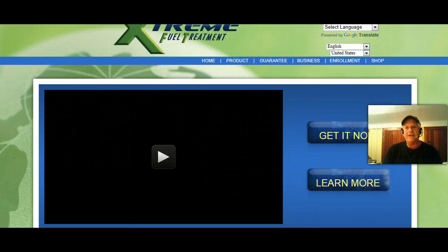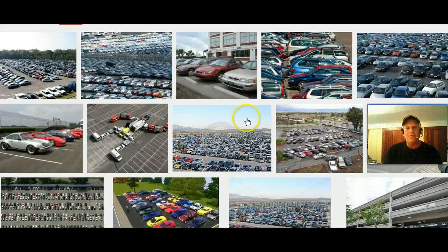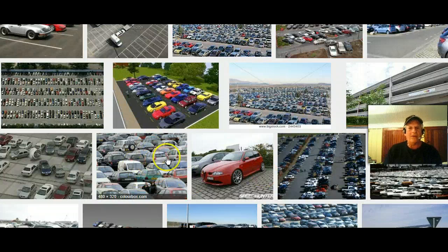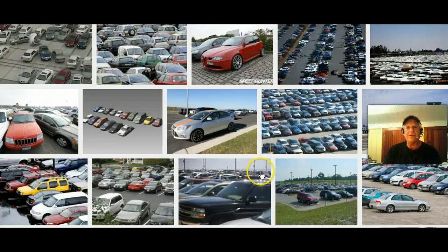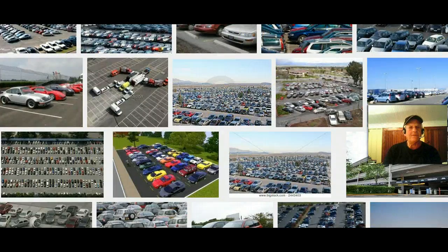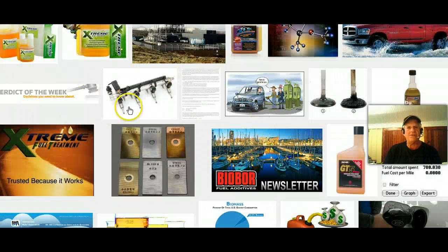If you look around, you'll say, okay, why do you need an additive? Well, all these cars, when they were new, were optimized. The engines were clean and they weren't blowing out all the gunk out of their tailpipes. And these folks with all these brand new cars were not putting them into the shop to be serviced, because they were running sluggish, so on and so forth. But after you've been driving your car for a while, you have to run to the store and ask what they have to clean your engine.